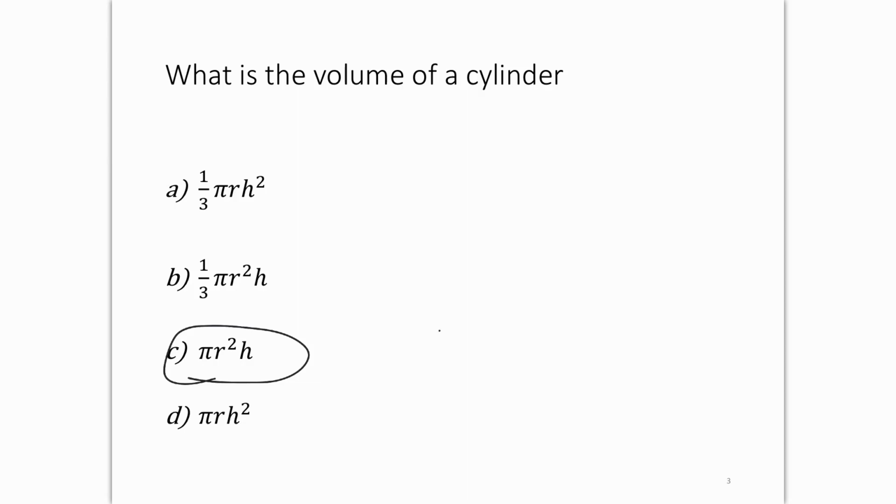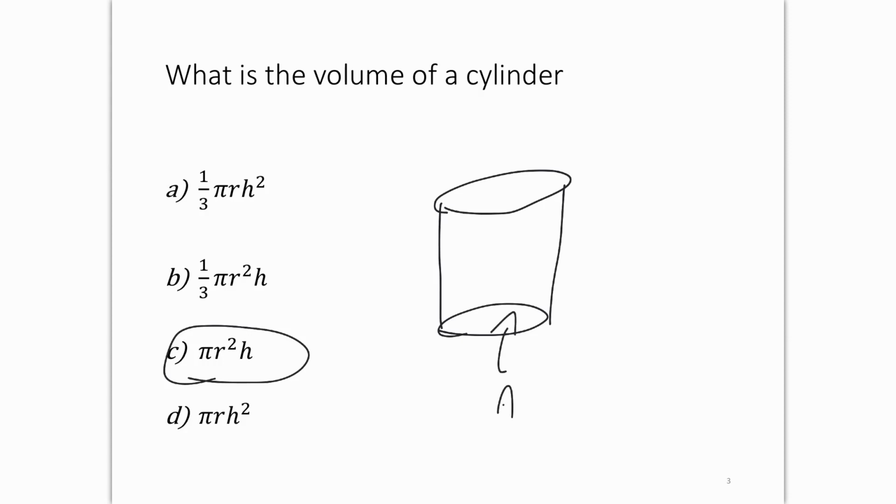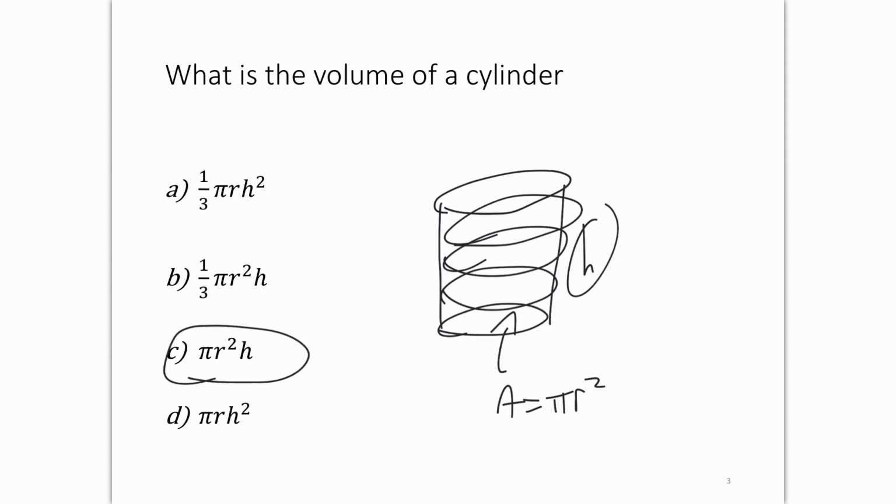This one actually can be understood as a picture. If you draw your cylinder, the area here is going to be pi r squared, and then its height h. You can think of this as though the circle has been stacked over and over and over. There's a bunch of circles that are stacked all the way up this cylinder, and there's in fact h of them. So it's pi r squared times h. Pi r squared for the circles, and then h all the way up.